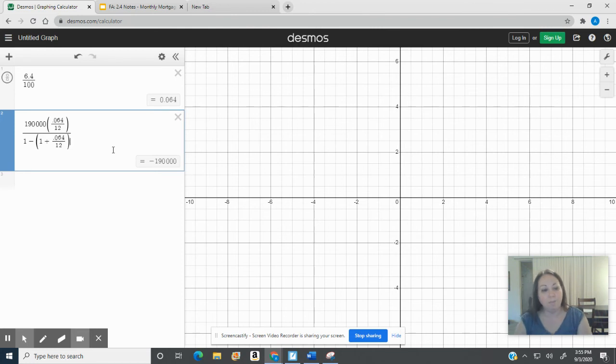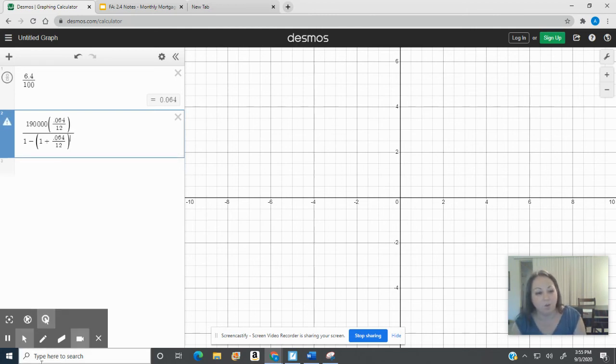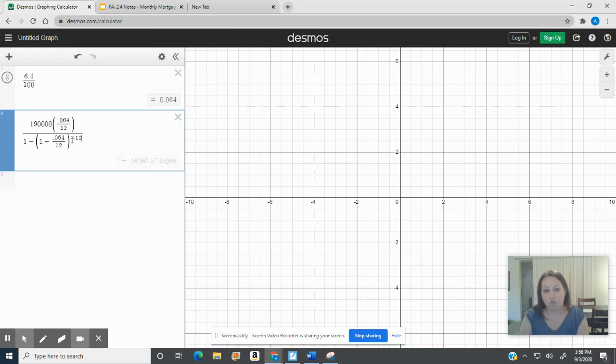And then to the power, you guys, if you want an easy way to do that is to hit the shift and the 6 to give you an exponent. Otherwise, you should see the little pop-up to get your keypad up there. But if you hit shift 6, it'll give you exponent, and make sure you make that exponent negative 12. And then in parentheses, I'm putting in my 30. Okay, this is my monthly payment.